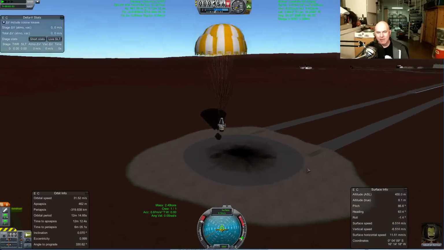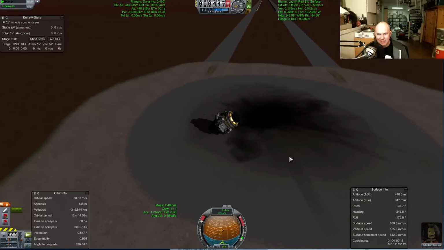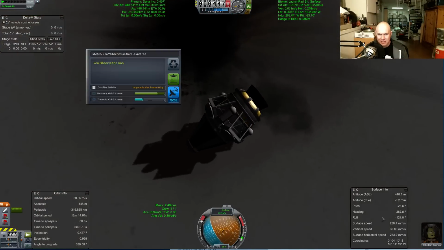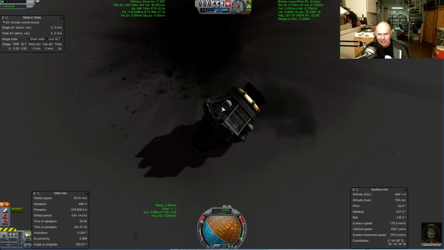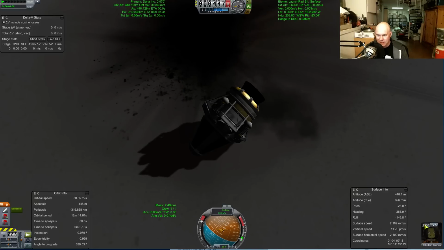But that's how many parachutes we need. Crikey! Oh man. And on the ground. Let's observe that just in case. Oh, there. And I'm going to observe that too. Can I get out? EVA.